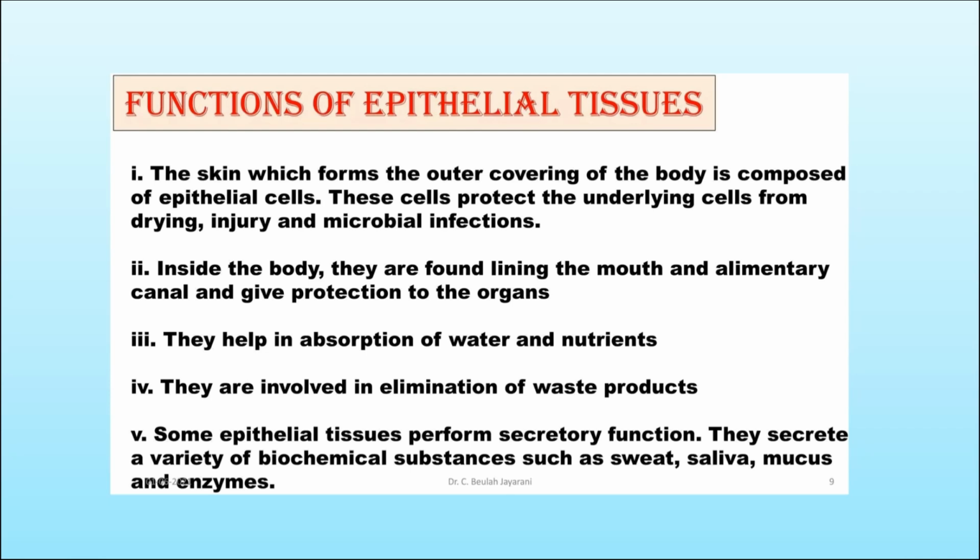These epithelial cells also help with absorption of water in the intestine and also in the kidney. And they are involved in elimination of unwanted cells like dead epithelial cells, then aged red blood cells, white blood cells, and almost all the residues of the hormones. So epithelial cells have an important function of elimination of waste products, and subepithelial tissues perform secretory action.